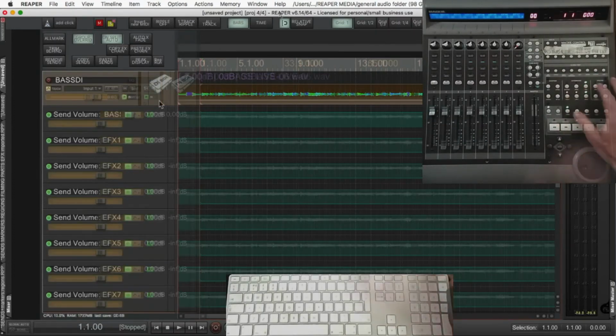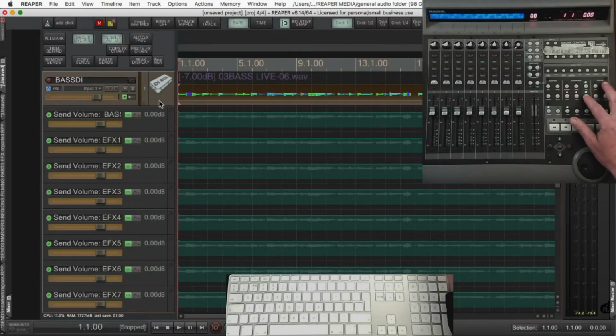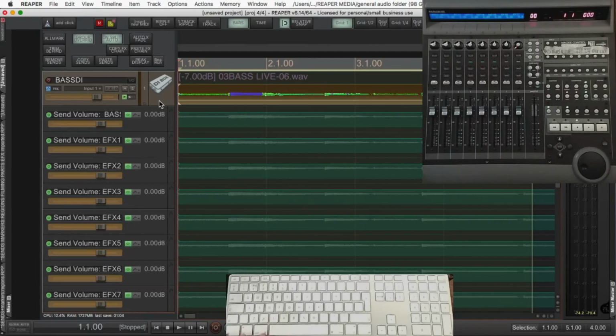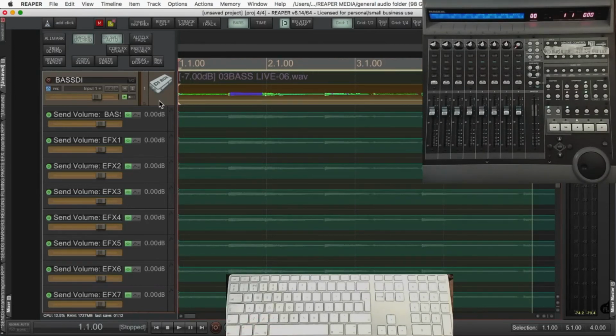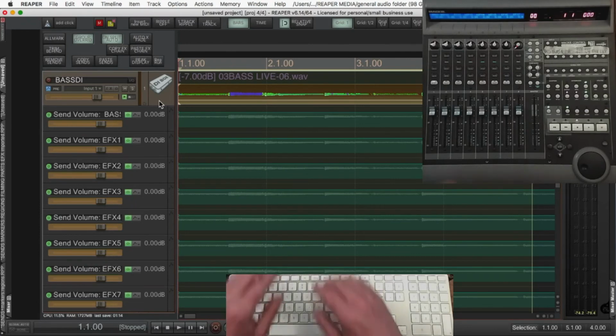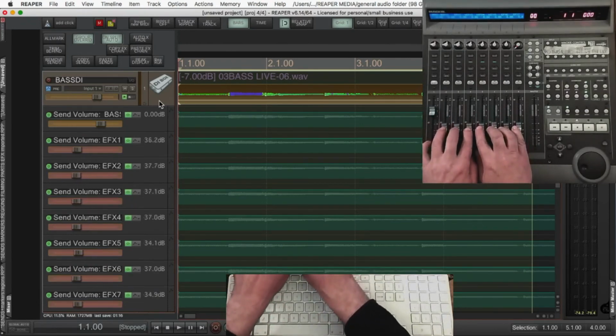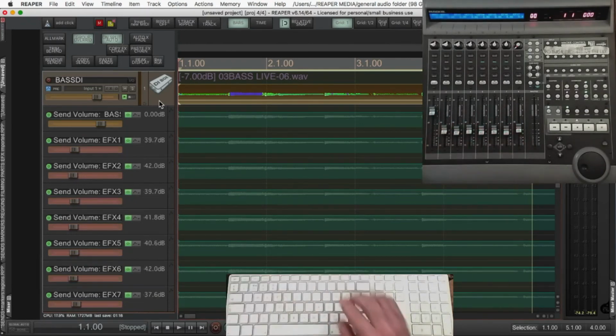The next mode I want to cover is Latch Preview. In one of my previous videos, I show you how to program 1, 4, 8, 16 or whole project time selections from the edit cursor. We'll just use a 4-bar time selection. Now we're already in Latch Preview, so we can pull down these faders till we get the sound or balance that we like.